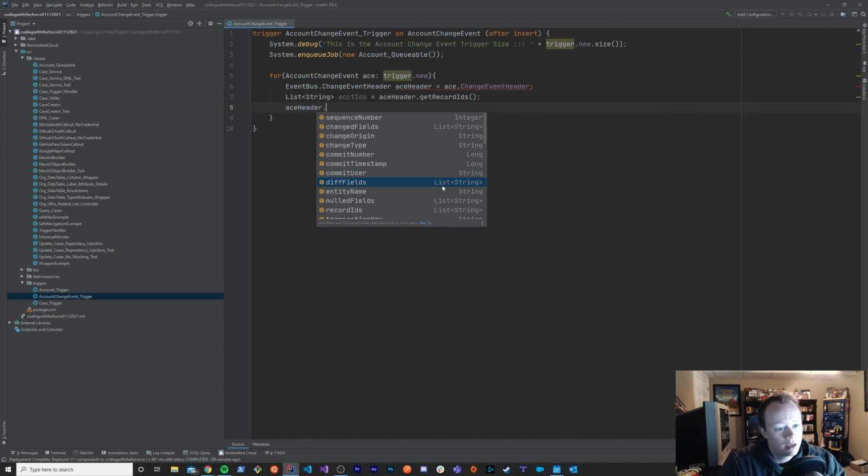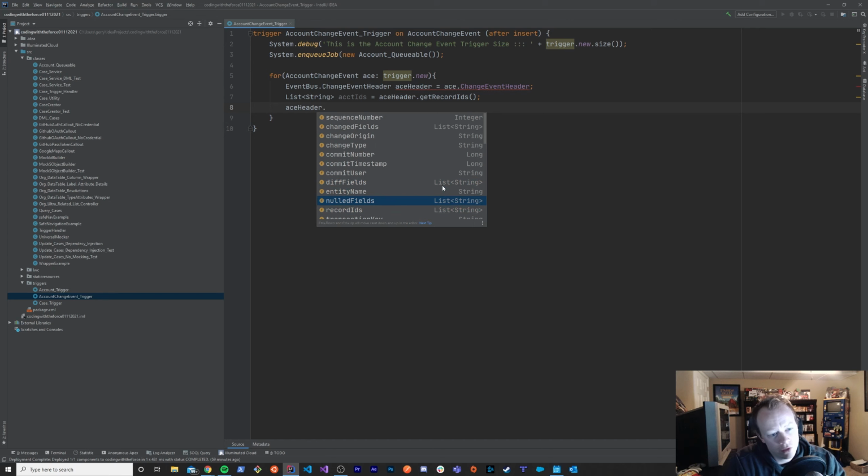There's also a handful of other things. So you can just grab the list of fields that have changed in this transaction rather. You can grab the entity name. The entity name is the object that had this operation done on it. For the most part, you can probably guess that, but it's at least there for you in the header.